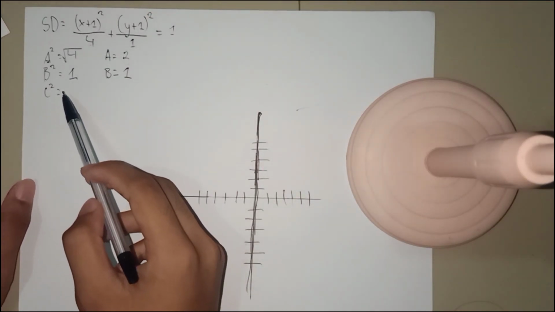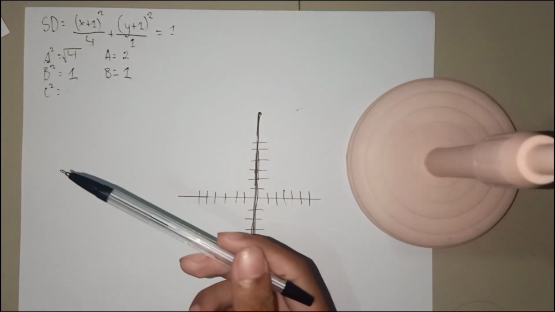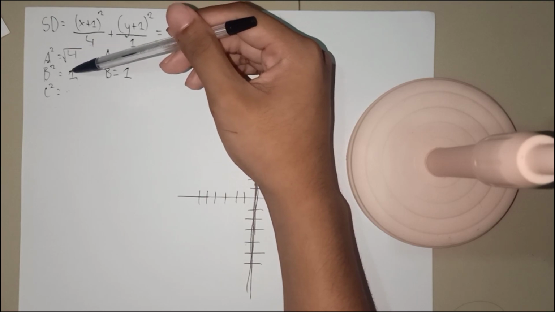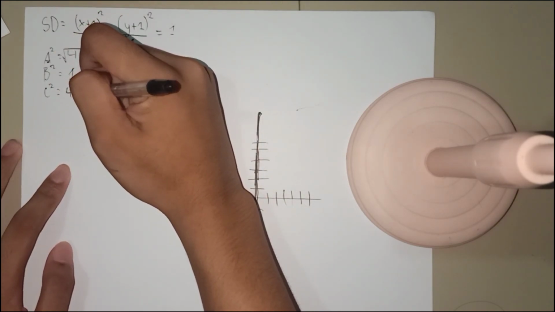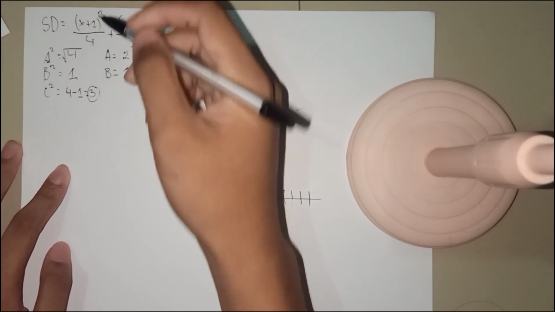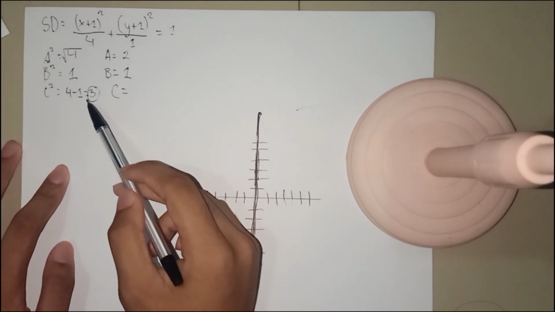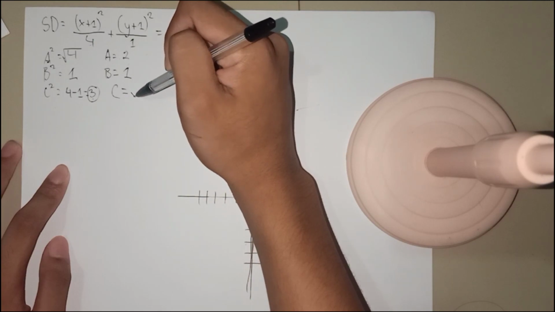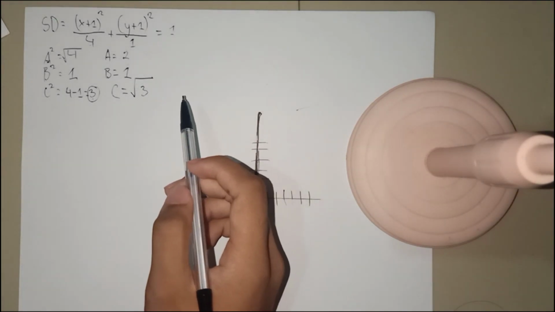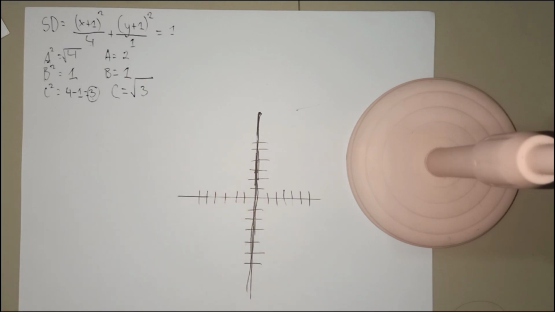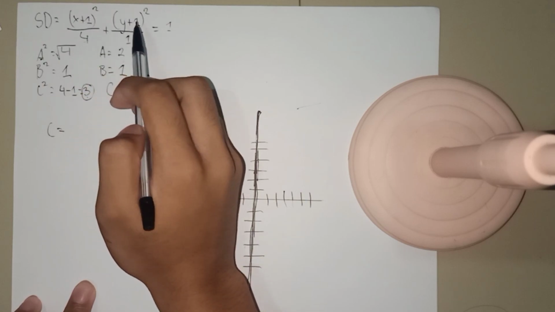Now, we're gonna find the c squared. To find the c squared, it is the difference of 4 minus 1, or a squared minus b squared. To do that, 4 minus 1 is equal to 3. Now, this is our c squared, 3. To find the c, we take the square root of this number 3. But we're gonna put square root of 3 to be simple and not confusing. But when we're graphing, we're gonna put the exact answer. Now let's write the center. Center is -1 and -1.